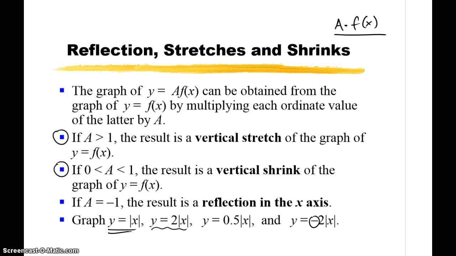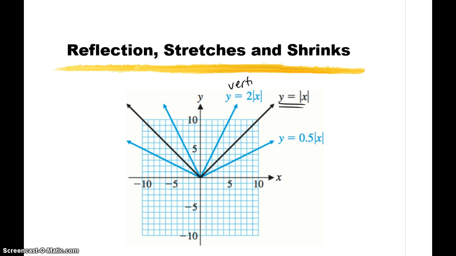This is a vertical stretch. So compare this to the parent function. We vertically stretch the function by a factor of 2. So for example, the best place you could see this, if you look at this point, let's chase points. The coordinates were originally 5, 5 on the parent function. But when I stretch this by a factor of 2, the x stays 5, the y is now 10. It gets multiplied by 2.